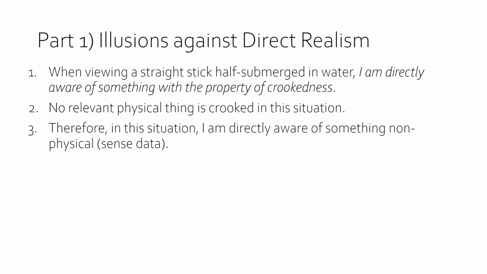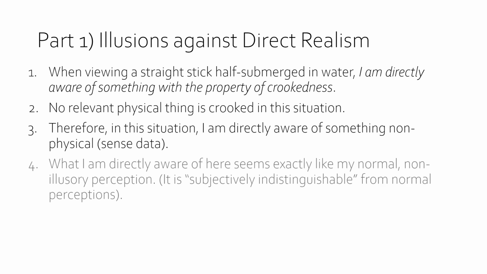The indirect realist wants to say that we're seeing sense data not just some of the time, though, but all of the time. What supports this claim? Well, what they say is that what I'm directly aware of here seems exactly like my normal, non-illusory perceptions. It's subjectively indistinguishable from my normal perceptions.